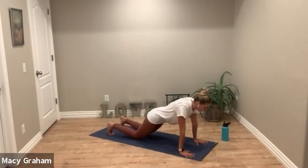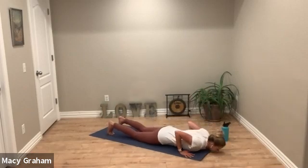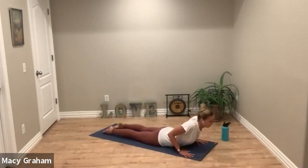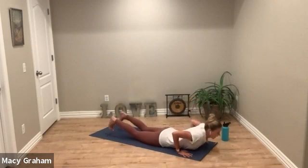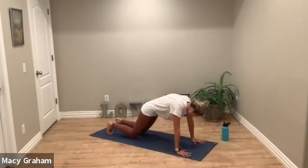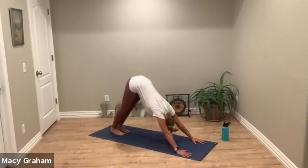We're going to flow through. Exhale, chaturanga. Inhale, lift for cobra. Maybe a little higher this time. Exhale, press back, downward facing dog. Deep breath in and out.